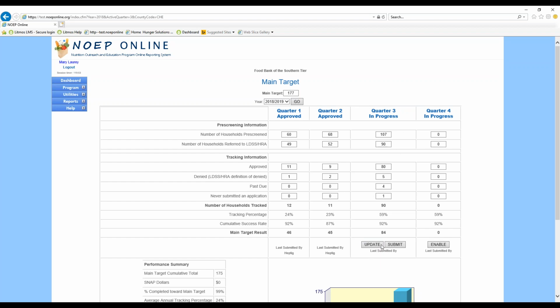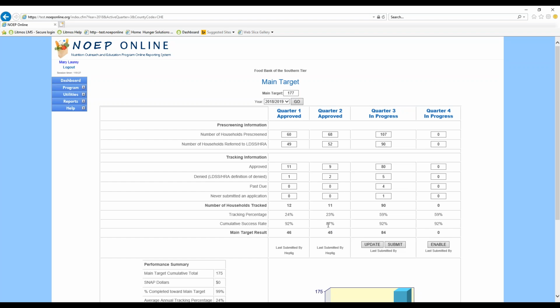So it's update, correct that and update again, and then you'll want to submit it at the end of the contract quarter, at the end of the quarter. If you do submit accidentally, your contract manager can fix that and unlock it, but you want to try not to hit that button until you're ready to submit all of your numbers.